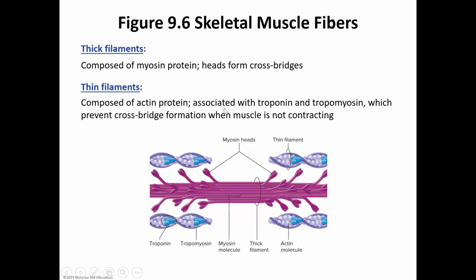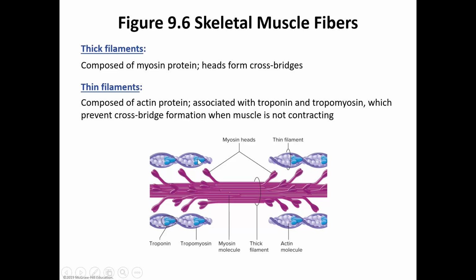You already know about actin, the protein, and myosin, the protein. Great. Two other proteins you have to know about. The other proteins are called troponin and tropomyosin. These are all part of the thin filament. So the thin filament is composed of three proteins: actin, troponin, and tropomyosin. These last two proteins, troponin and tropomyosin, stop myosin from interacting with actin.